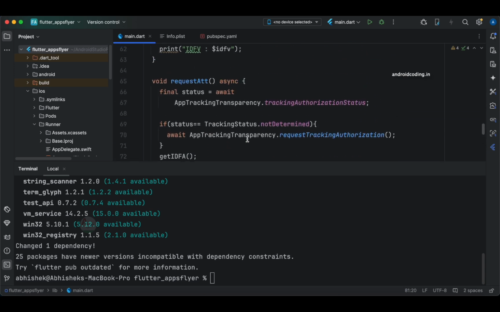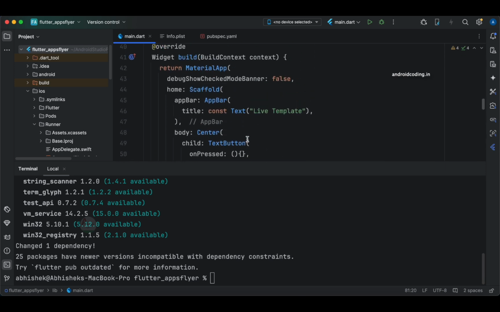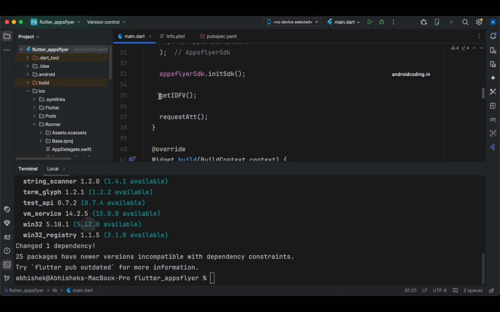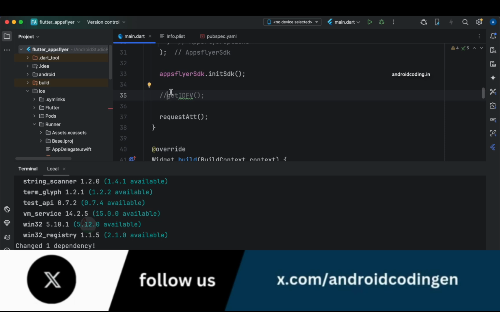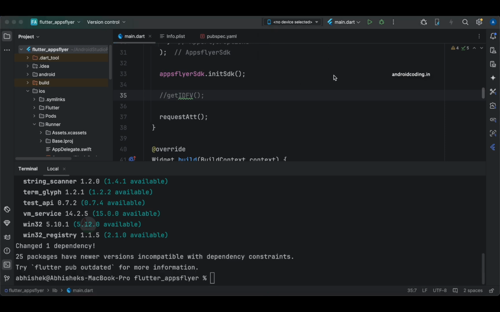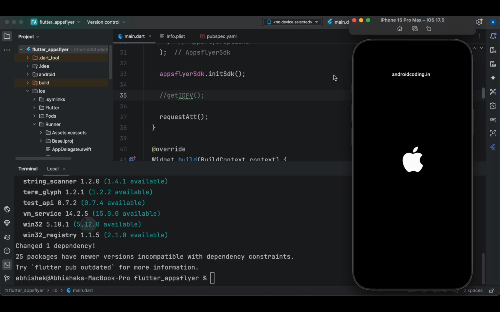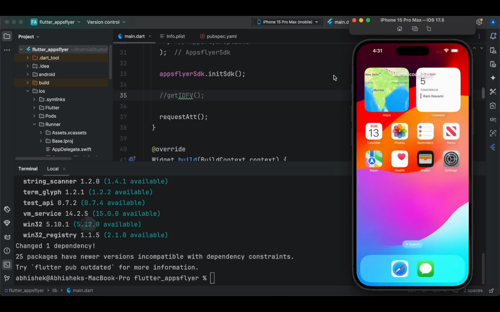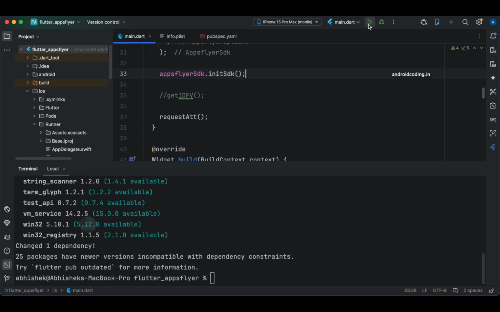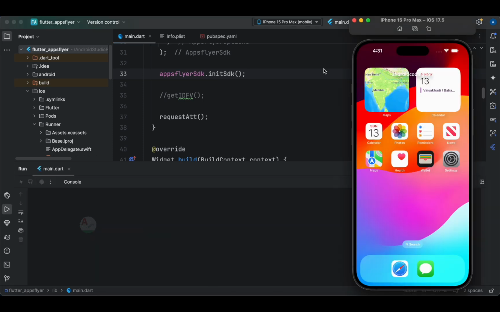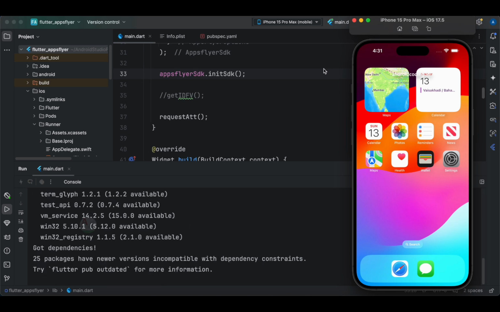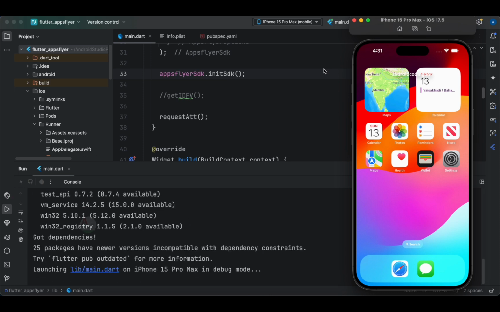Now instead of IDFV here, we will run the request ATT, and I'll quickly try to open the iOS simulator here. So this particular IDFA I am trying to show you in a simulator, but I suggest you to try this in a real-time device, and the value which you get finally, just go through our previous tutorial and how we created a test device in AppsFlyer, especially for our iOS iPhone.